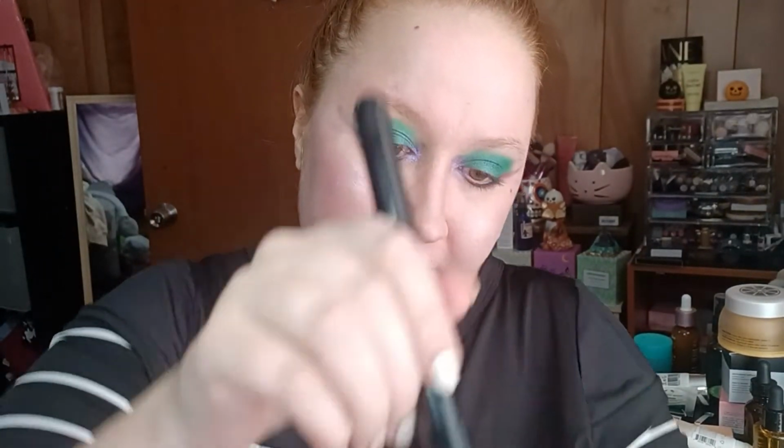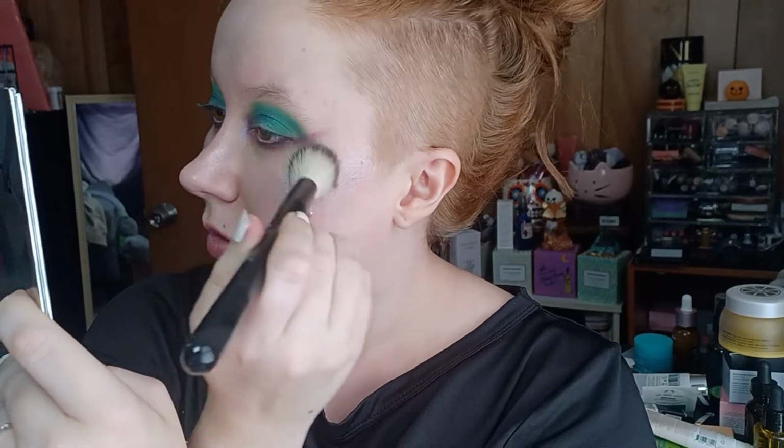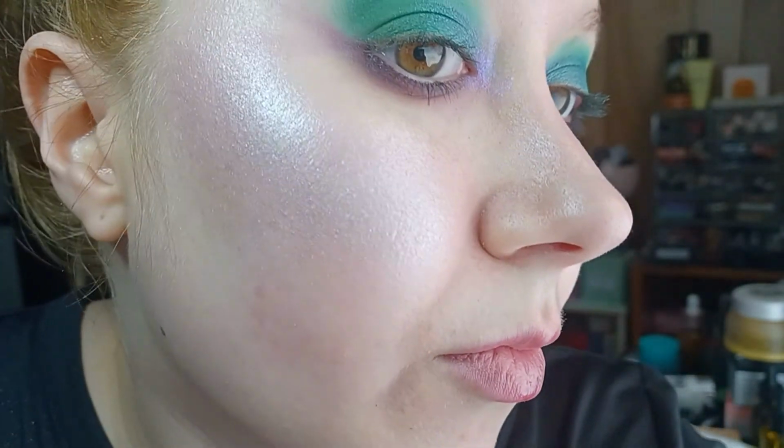I don't know if you're even going to be able to tell the difference with that. I'm trying to dig in without digging in, because I'm afraid if I dig in, it will break the pan, and I don't want to be picking this up all over my floor. So hella textured skin, but I'm going to show you a close-up and you might be able to tell. It definitely is picking up all of the texture on my cheeks though, but that's okay because my skin has texture, so that's just going to happen.